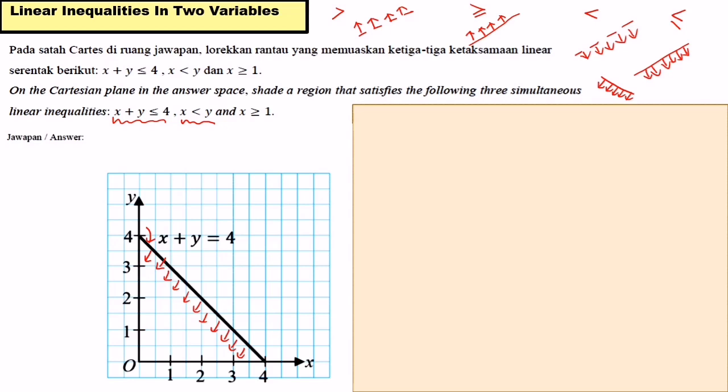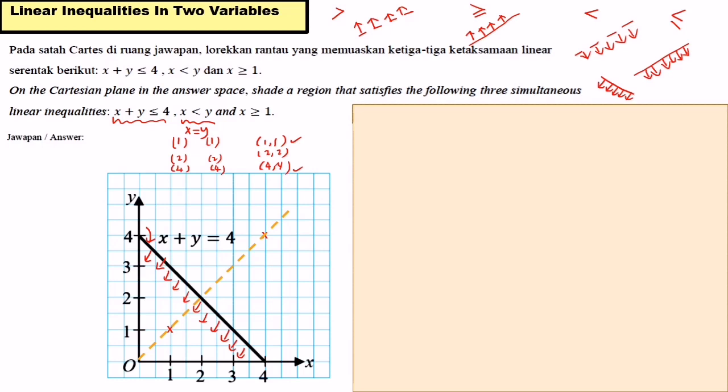So first thing you must remember, when x equals 1, y also equals 1. When x equals 2, y also equals 2. When x equals 4, y also equals 4. If x equals y, right? Okay, so the coordinates are 1, 1, 2, 2, and 4, 4. So I just choose 1, 1 and 4, 4 to plot. And I draw a straight line passing through these 2 points. And remember, the line must be a dotted line.